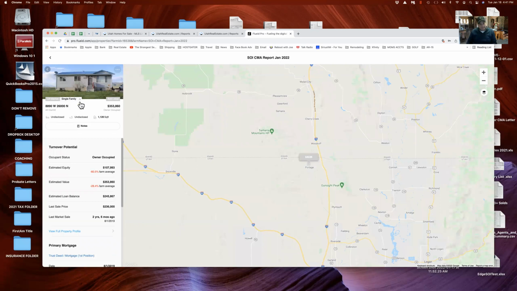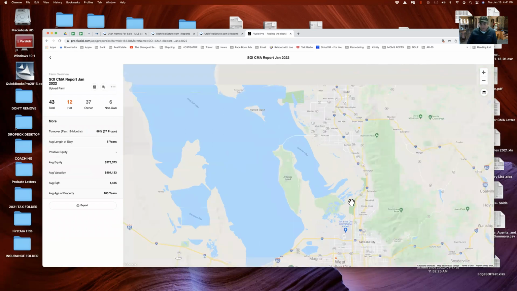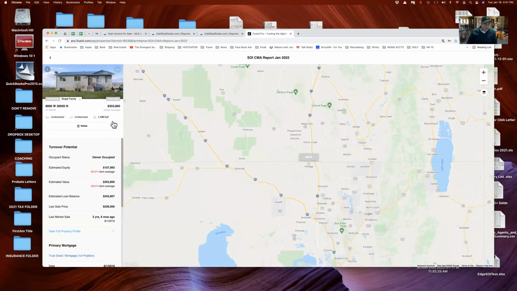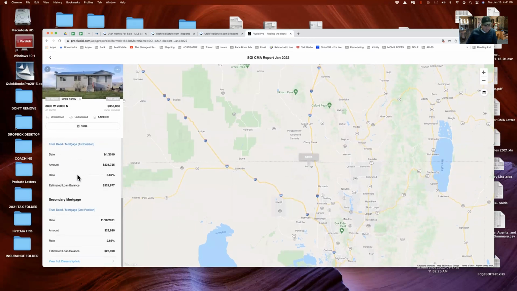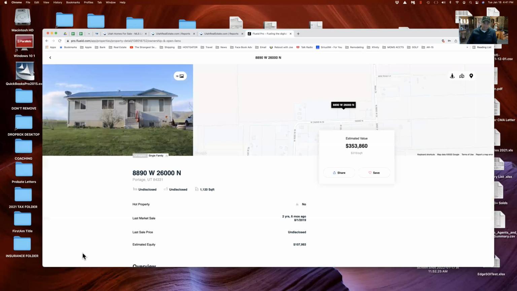If I click on over here, click on the property. Easier said than done. Come on. This should open up the property. Let's do it again. Of course, now that I'm recording this, click here. This is all the information on the property. View full ownership info, down at the bottom there. Sometimes you can just double click the picture.